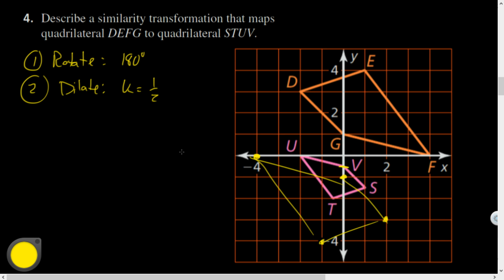Question: would an alternative solution have worked? Someone's saying it. Who said what? Dilate by what? Negative one. Wait, what are we trying to do now? Dilate by negative half. We already solved the problem. Sometimes it's interesting to look at multiple solutions to see if one is more efficient and elegant. How would you do that? That's a question right there.